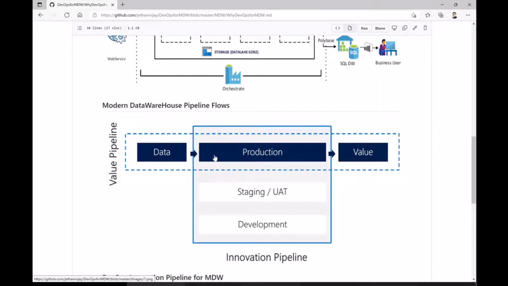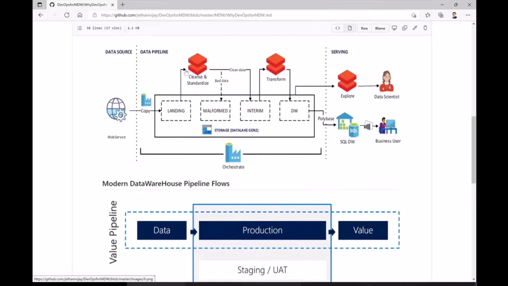That means I get some data from the production system, and I want to derive some value out of it. I know that I have to move this out to a warehouse, which I'm again considering as production. But it is not possible for us to derive the value directly in production, because it may again be a problem for a user if we do it directly in the production environment. Similarly, our developers do n number of things quite often when building applications, and similarly on the n number of IoT environments, we need different environments.